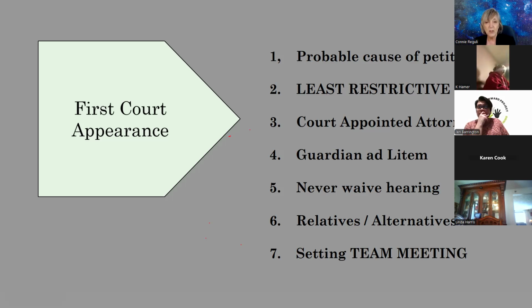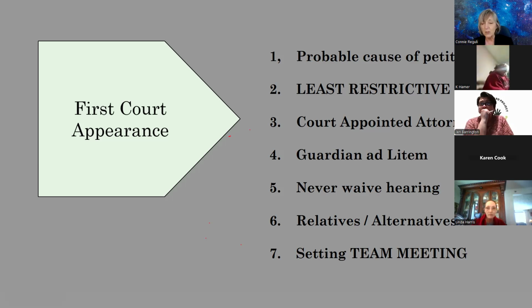So the probable cause of the petition, this is one that's been very troubling for me because probable cause is such a low standard, and ultimately they have to prove clear and convincing. But all the judge has to find, according to statute, according to law, according to even federal law, is that there is probable cause to believe the allegations in the petition are true, and they can rely on hearsay. So, meeting that standard is almost always going to happen. But the second part of that is there also must be a finding that foster care placement is the least restrictive alternative to removing the child.